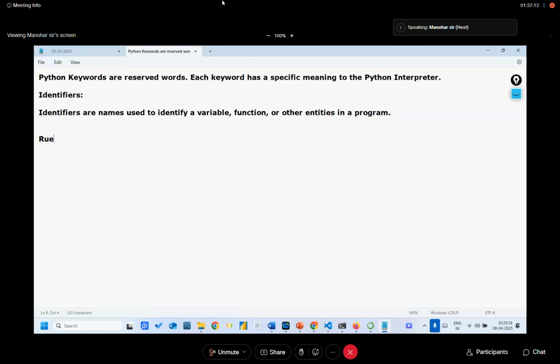The rules for naming these identifiers are: number one, the name should begin with an upper or lowercase alphabet, or the only allowable special character, which is underscore.